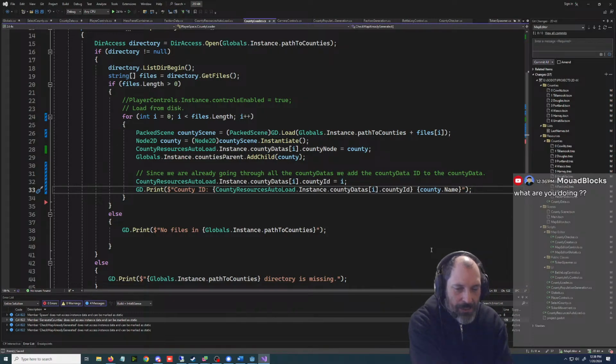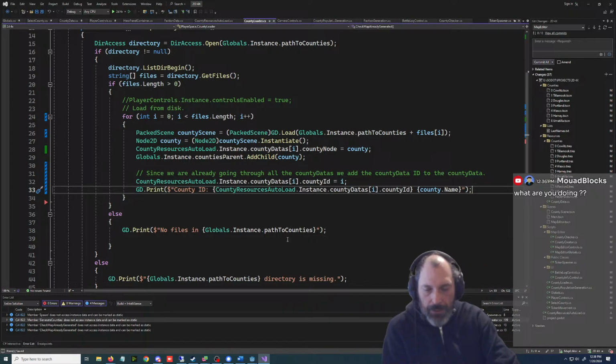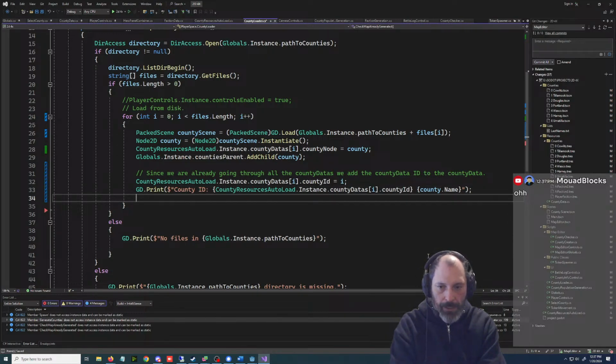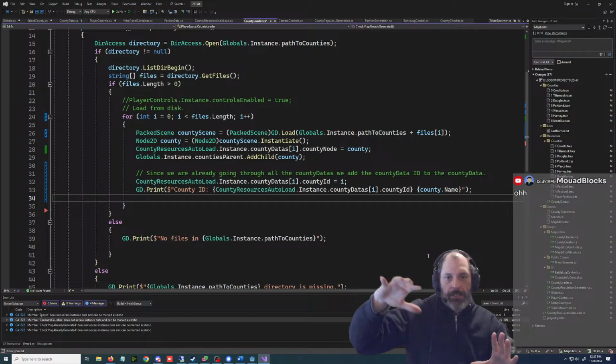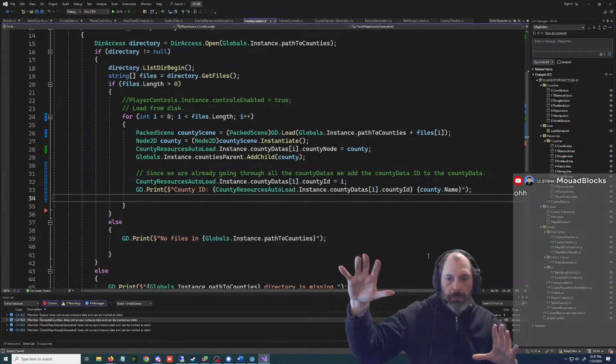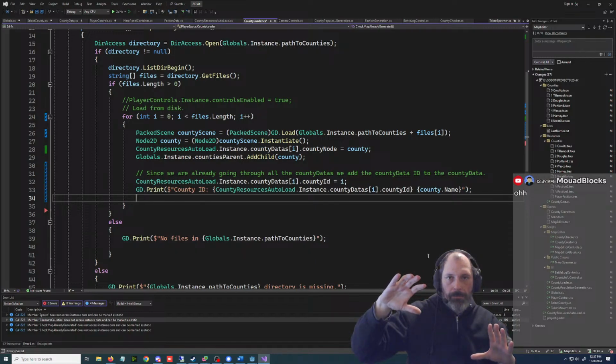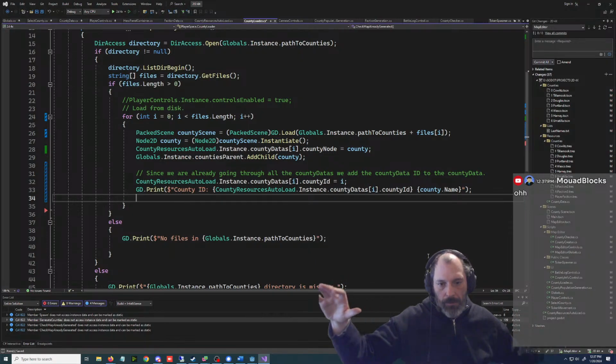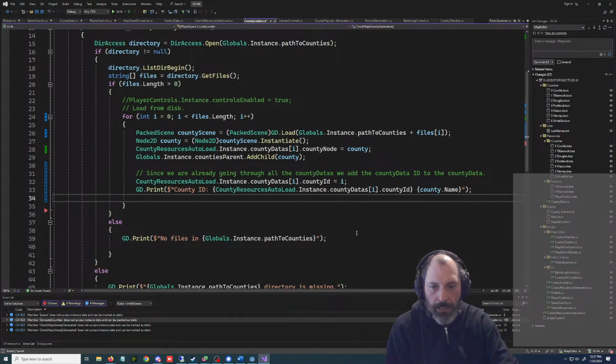Blocks, how's it going? I'm just going to call you Blocks. I'm making a 2D 4X game. Right now I'm trying to fix a bug where my spawn location for hero tokens is off, and I think I can just fix it right here. It's going to be post-apocalyptic, and it takes place in North America. It's open source, so I want to leave it open so that there can be a whole world map, but North America is going to have like 500 counties, like CK3 or something. I want to keep it limited to North America right now so it's not too overwhelming.